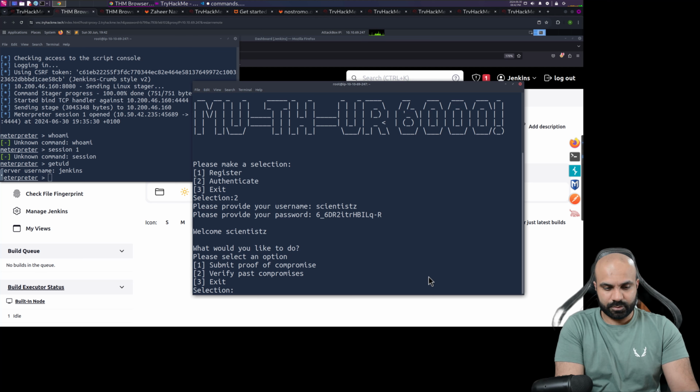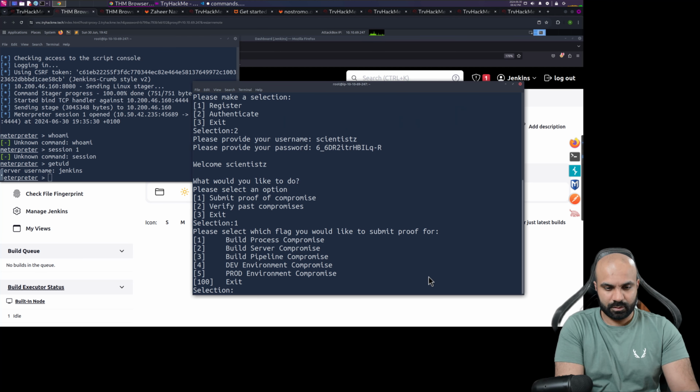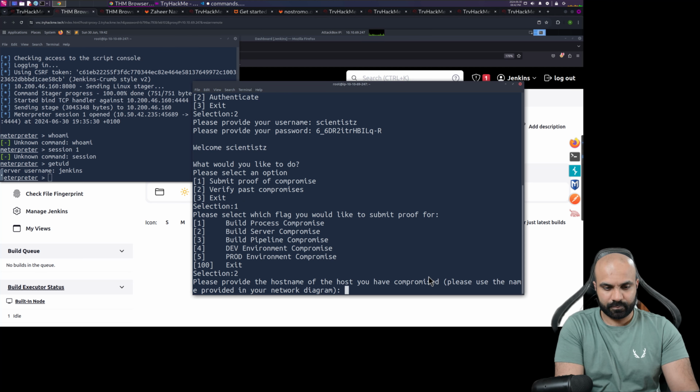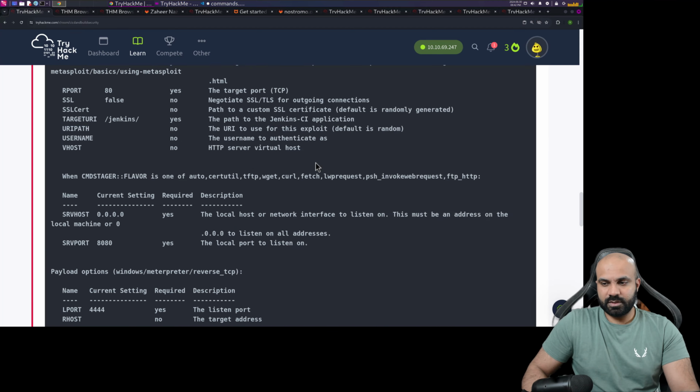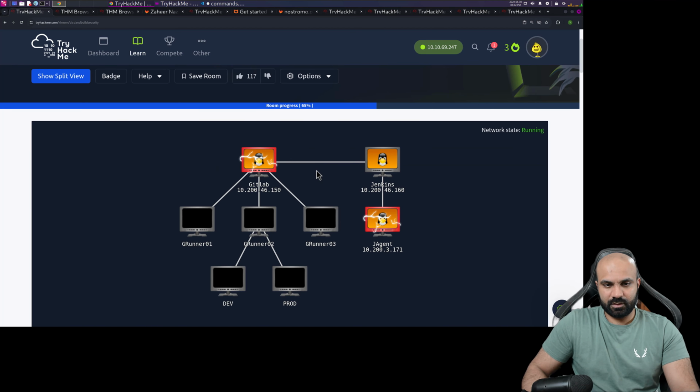Please select an option. Yeah, we'll submit. We did build server compromise. Please provide the hostname of the host you have compromised. Please use the name provided in the diagram. Okay. We basically compromised Jenkins itself, which is Jenkins.